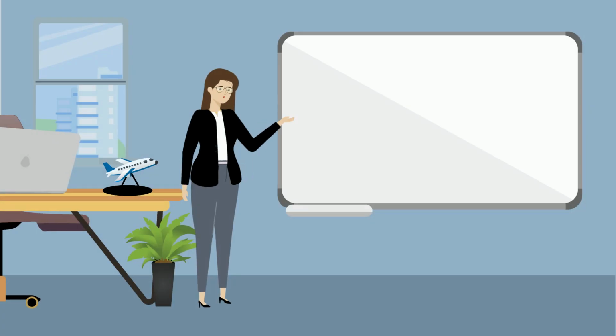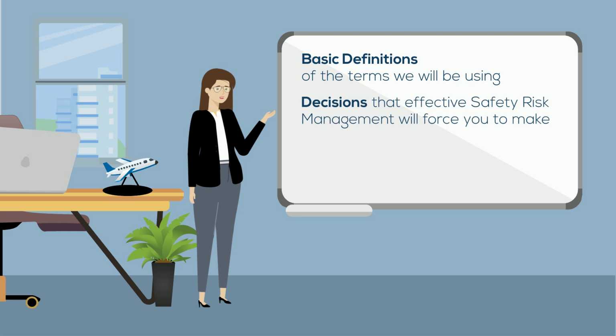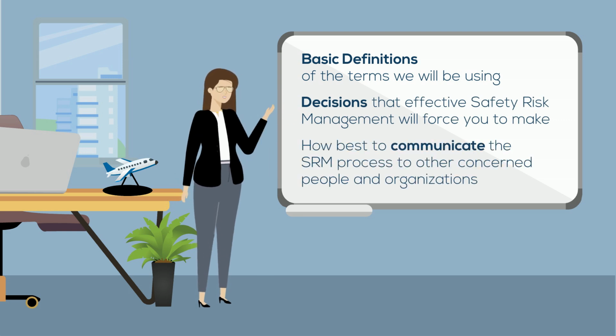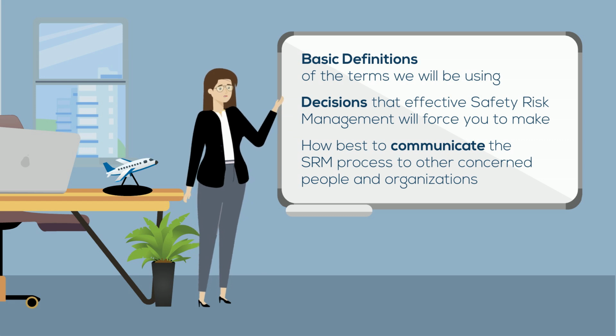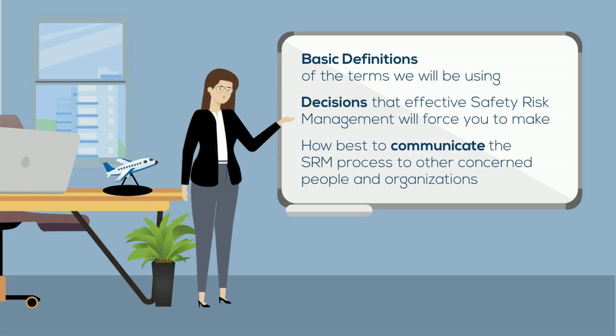In today's video, we will discuss some basic definitions of the terms that we will be using, the decisions that effective safety risk management will force you to make, and how best to communicate the SRM process to other concerned people and organizations, using scenarios based on Blue Sky's Charter's operations.